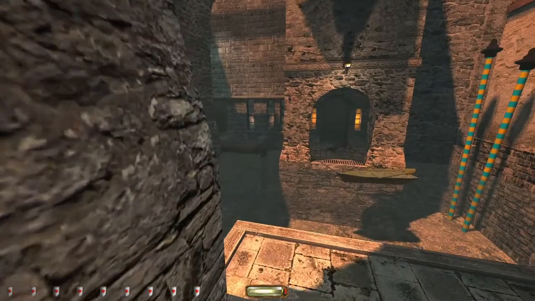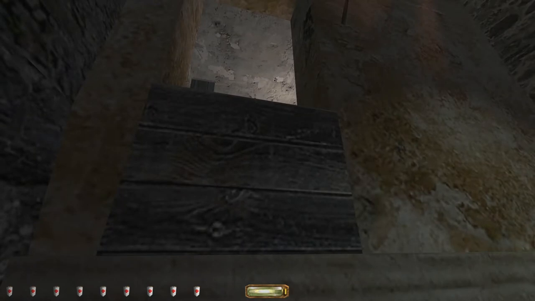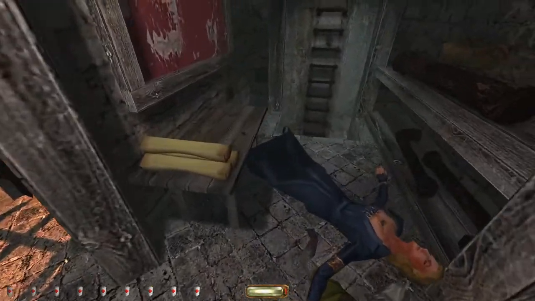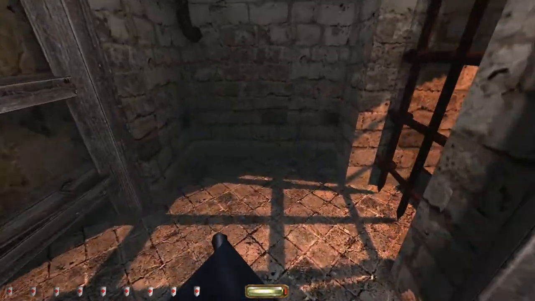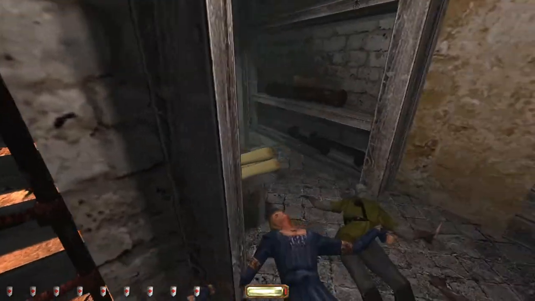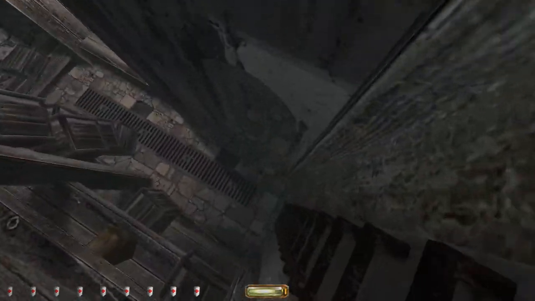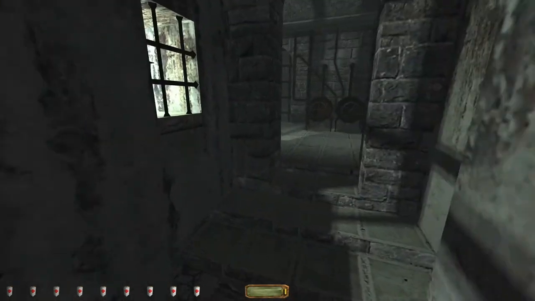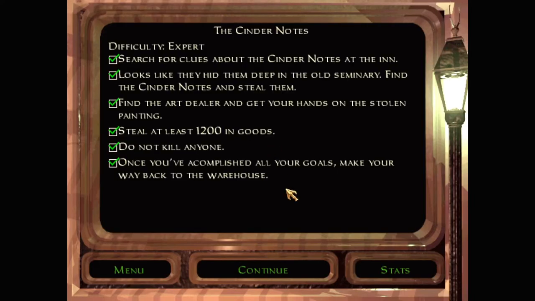So, I guess we're done. The appearance of one extra guard notwithstanding. Well, I suppose more than one, because I hear somebody else humming away to themselves. No idea where they are. So job done, we got the Cinder Notes. And now a quest to find the Book of Ash in advance.